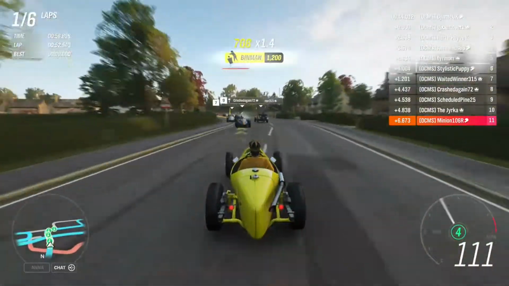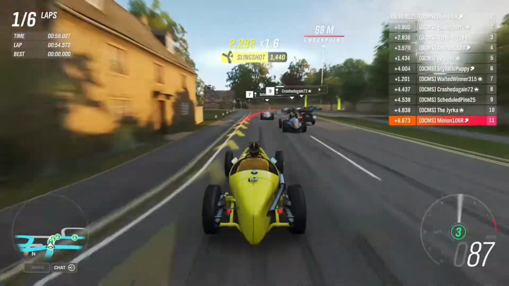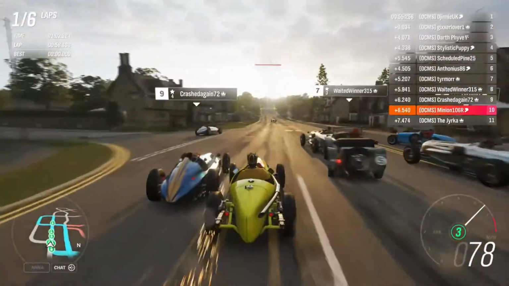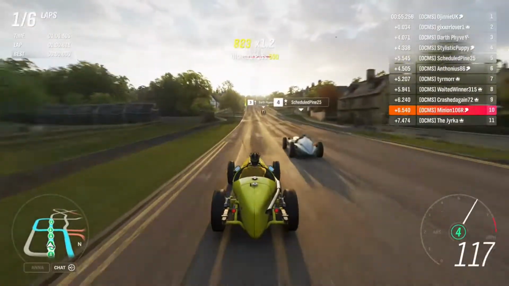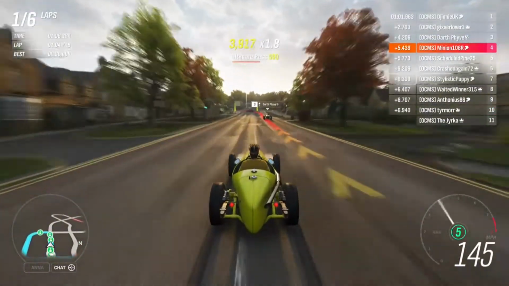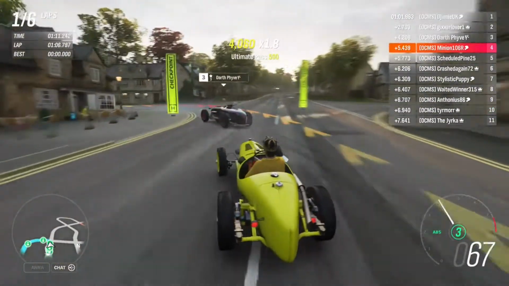Minion's making a move from last place. Well, that's it, just push him out of the way, buddy. There's a bit of a mess there. He's jumped, what, 6 places there? Absolutely flew through the pack and puts himself into 4th place just behind Darth.